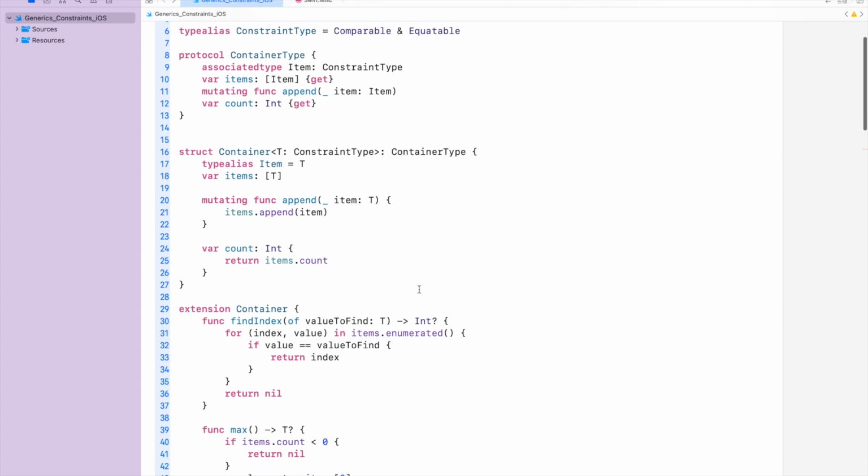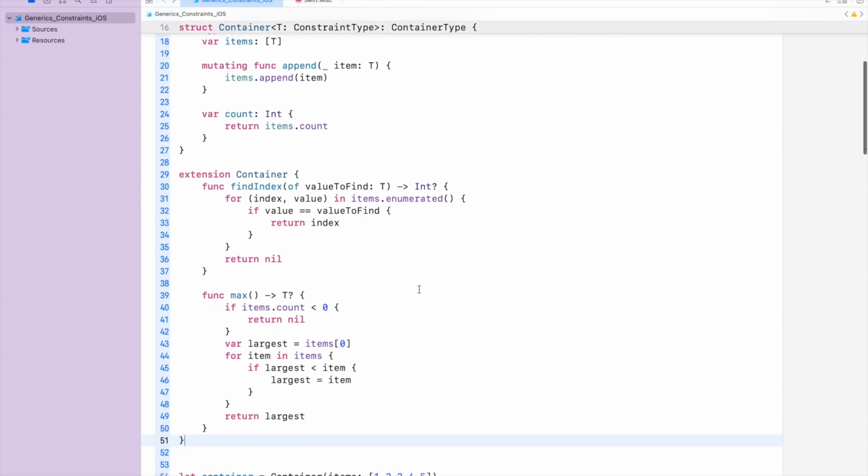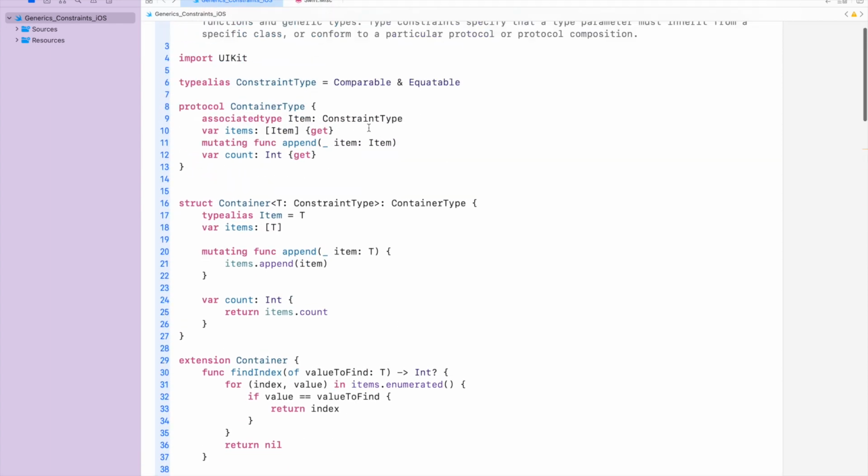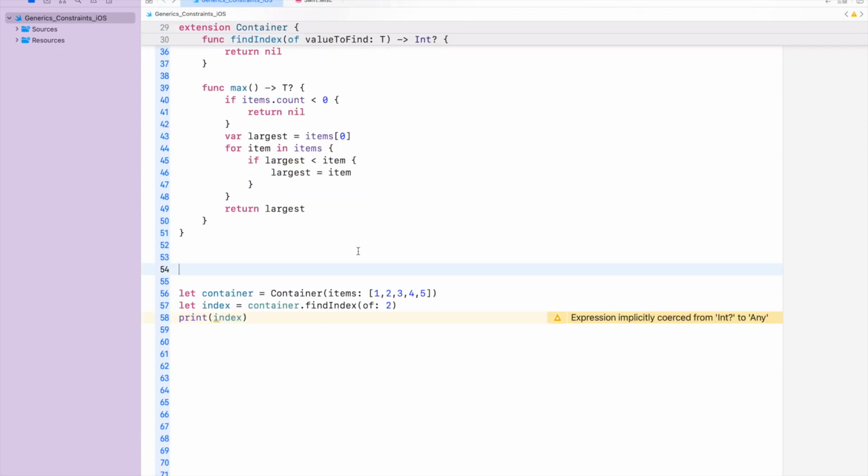Now let's make it more restrictive. We will restrict our associated types to a specific type. So let's create one more extension where we restrict for the specific type, and in the extension, we are going to write the find average function. We know that we can find the average only if we have Int in the containers, right?